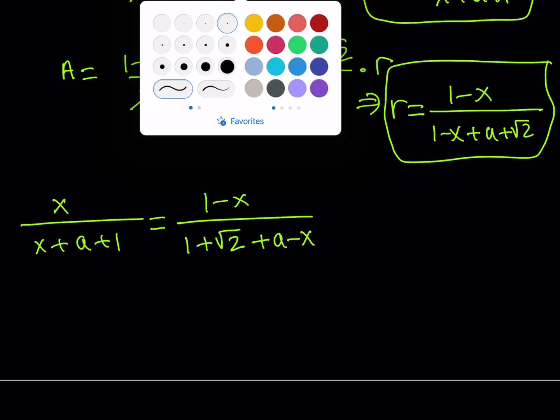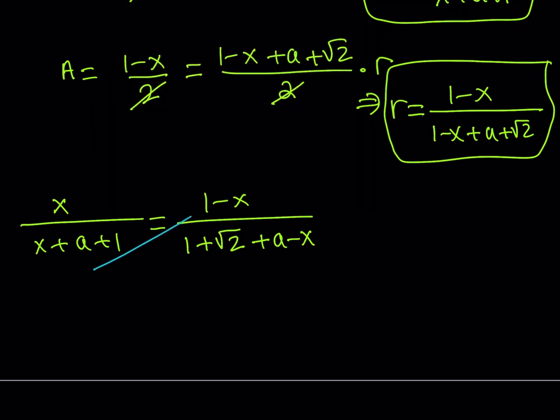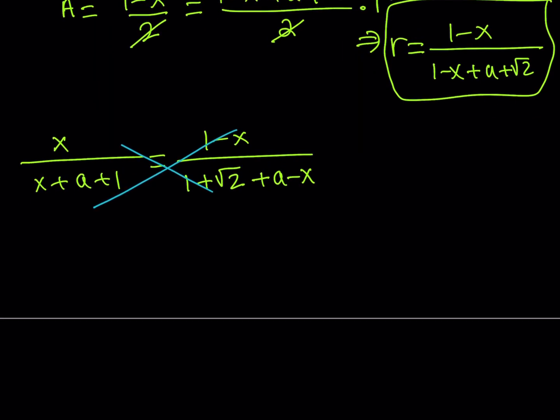So next step would be here to cross multiply, obviously, right? So let's go ahead and cross multiply here and here. So that's going to look like what? Well, first of all, I can keep the 1 plus root 2 together. I think that helped a little bit. Then I'm going to multiply this by a. So it's going to be ax and then minus x squared. So that is equal to this.